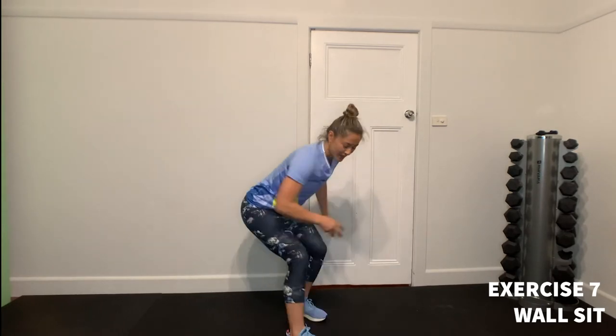Next, we're gonna go into wall sit. So we're at 90 degrees here, feet shoulder width apart, hips the same height as our knees. We're just holding this. If you don't have a wall, just hold a squat. Let's go. So nice position, our feet and knees are shoulder width apart here. Our bum is nice and level with our knees.